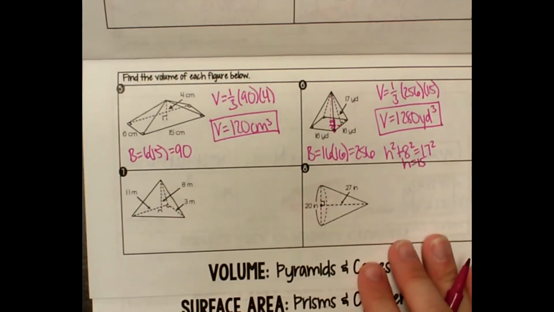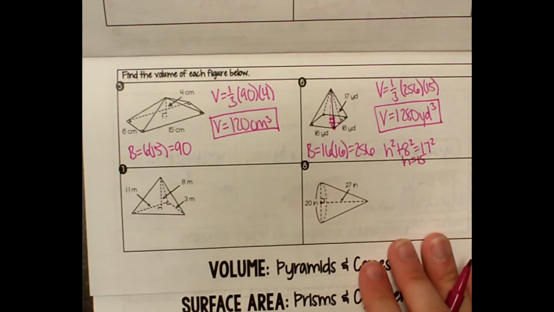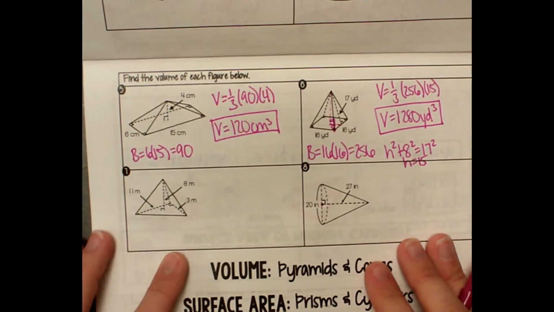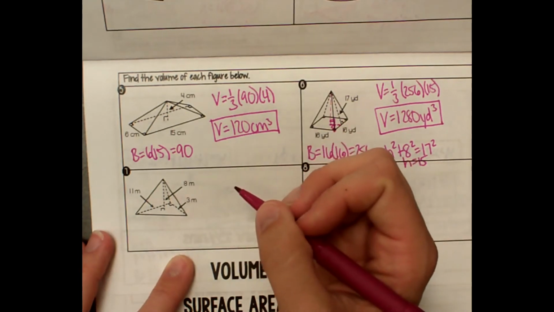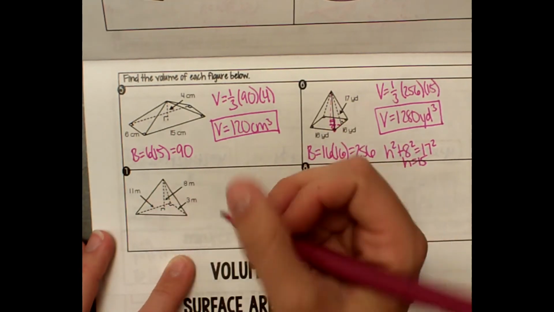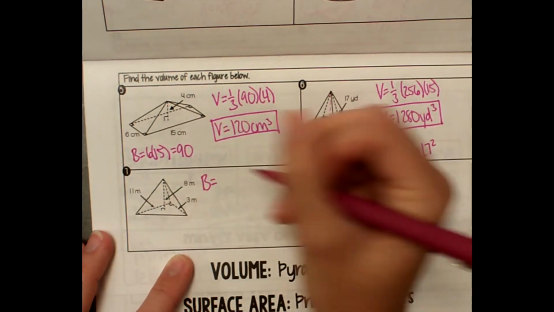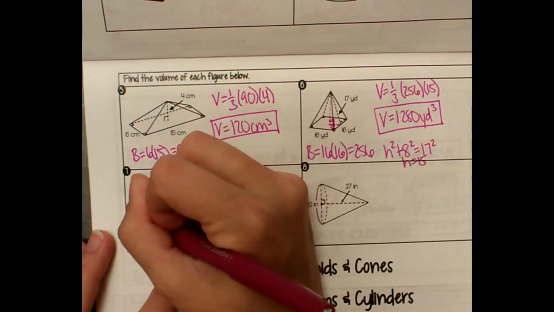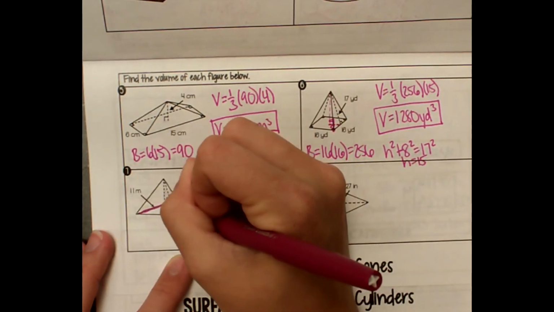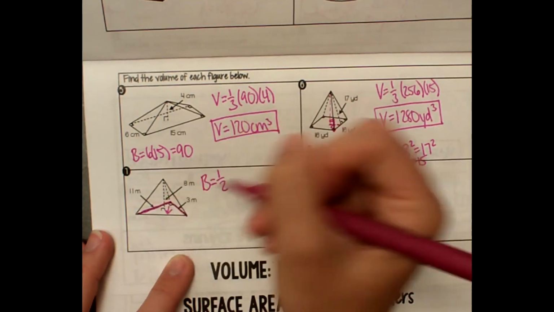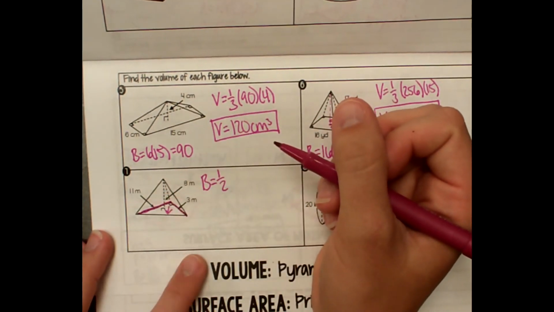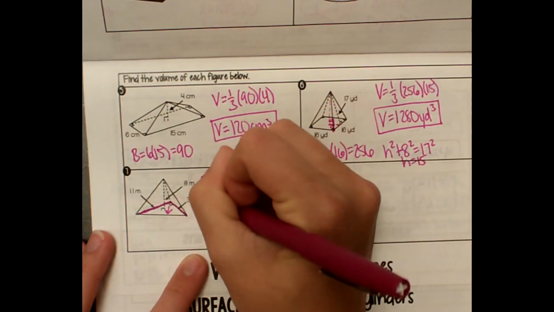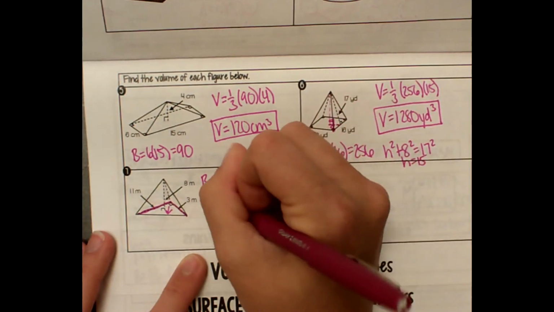You got 2 more. So you have to remember everything we talked about with the slant height as well. So looking at number 7, this one has a triangular base. So area of the base is equal to 1/2 times length times width. It's a right triangle, making this my height and this my width. This side over here is your hypotenuse. With a right triangle, you never use the hypotenuse in finding your area. 3 times 11, you get that big B is equal to 16.5.